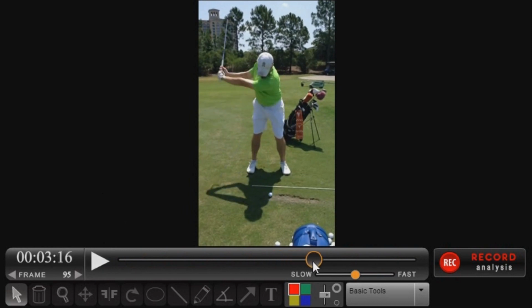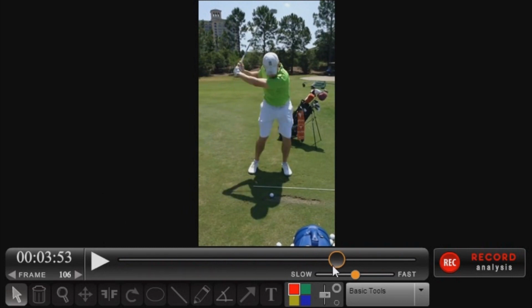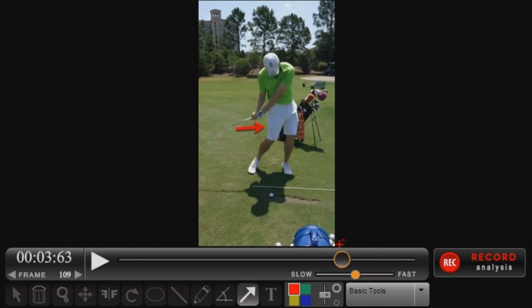This is the original starting point. So you can see from the top part of the swing down, aside from the lack of big shift over to the lead side, there's just a lot of rotation. But in turn, he's also starting to push against the golf club very hard with the right hand. Okay, so the right hand from the top of the swing, and the left thumb for that matter, we're starting to throw and push against the club, and then when he gets down in the hitting area, you can see this position here. Clubhead is already starting to pass his hands. He has lost lag. He's got that right leg moving in towards his hands.